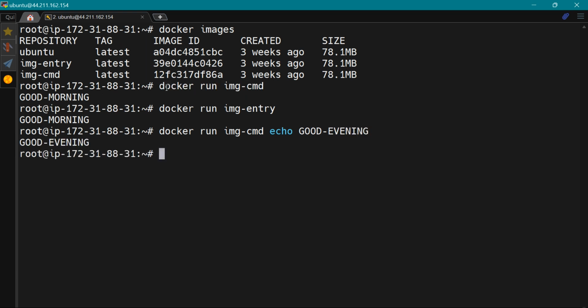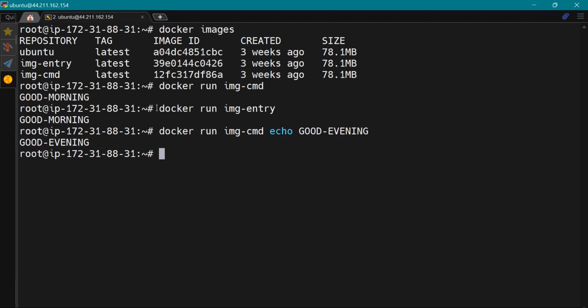Now here, when I directly run this image, I was getting an output good morning. But here, when I run this command with good evening, this default command which was there inside the Dockerfile, which was good morning, got overwritten. So good morning got replaced by good evening.